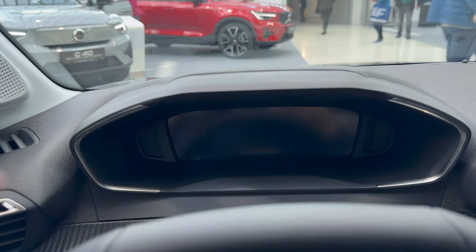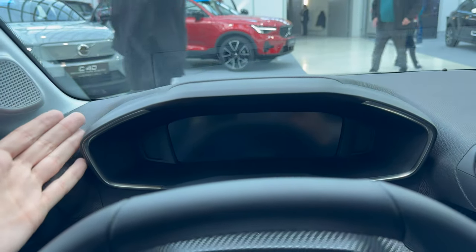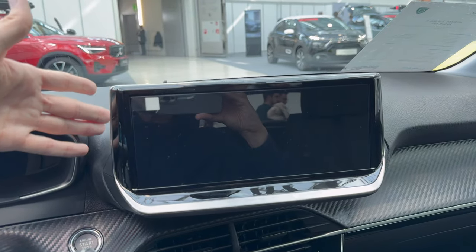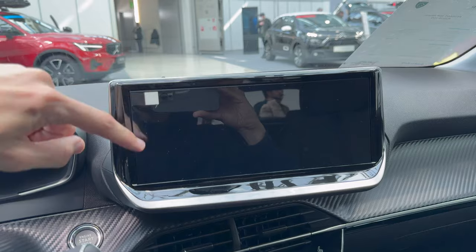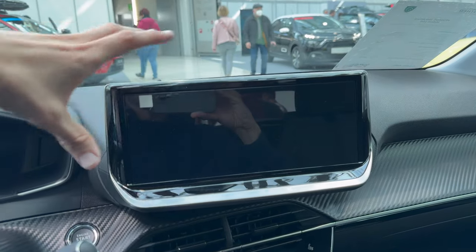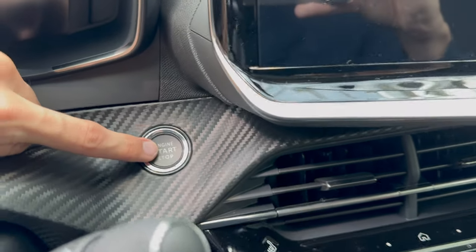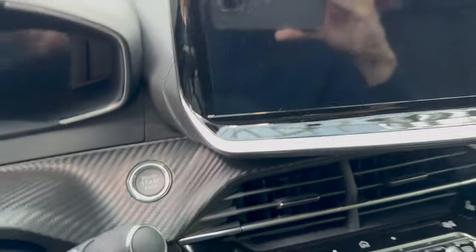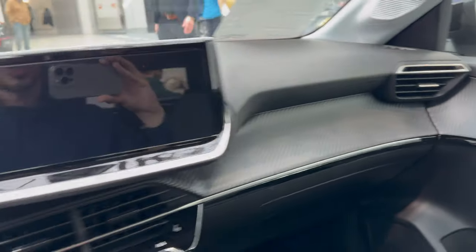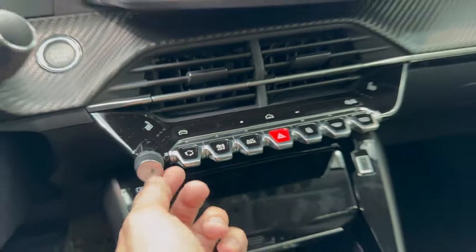The Active package has physical gauges with needles — this Allure gets a digital cockpit, and in the GT you would get a 3D cockpit, but all cars get this as standard. The Active has a different infotainment UI. Check my GT review — I filmed the electric version and you can see the full infotainment there. The test car had a physical key, this one has start/stop and carbon fiber imitation. Nice physical controls for the volume, press to mute, and you have heated seats.